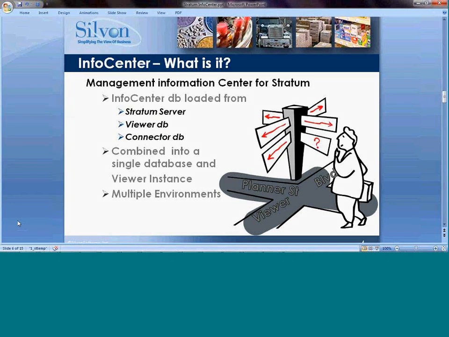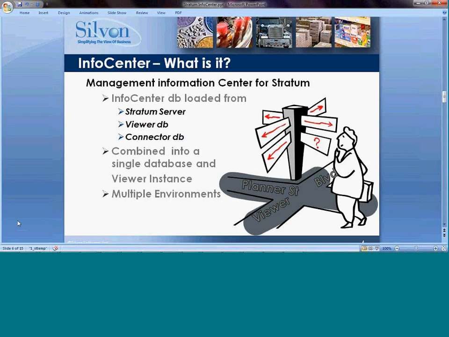You would still run your server code so that you could extract that data and get it loaded into your InfoCenter tables. So again, it's the same technology that you're running today with Stratum. And this all runs on SQL Server, by the way.